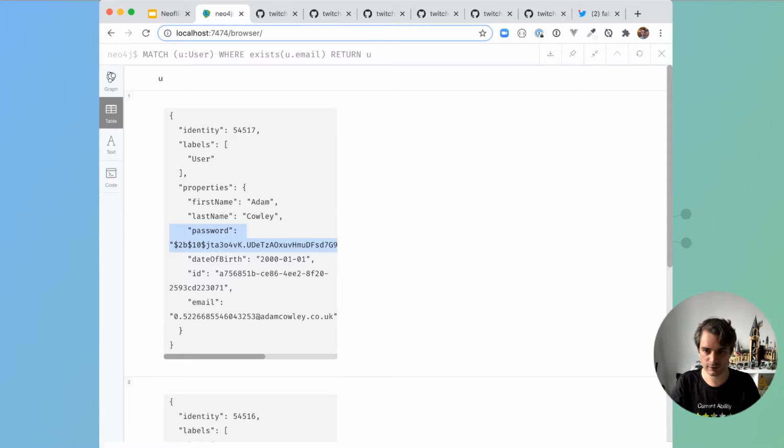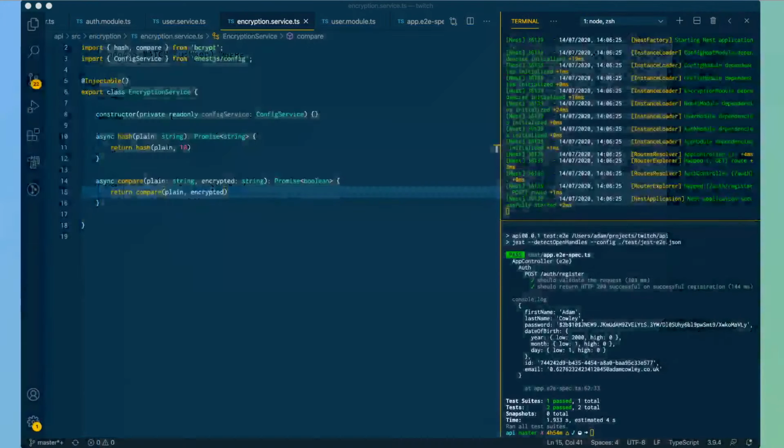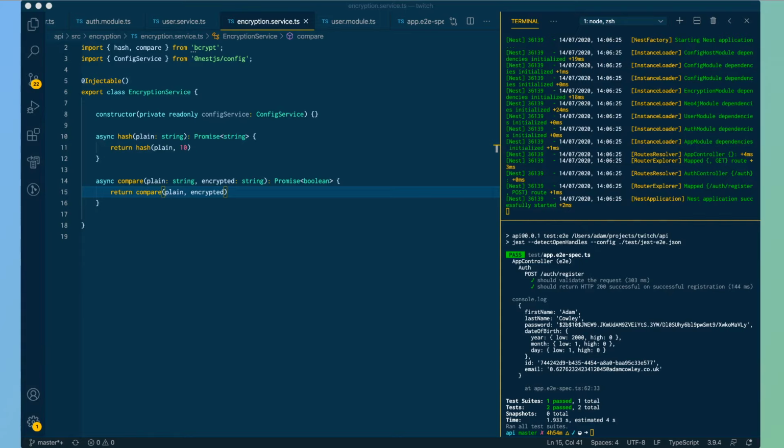We just want to know that what they give us in the future equals that. Cool. So now that's working. The data is being added to the database. So now a user can sign up.